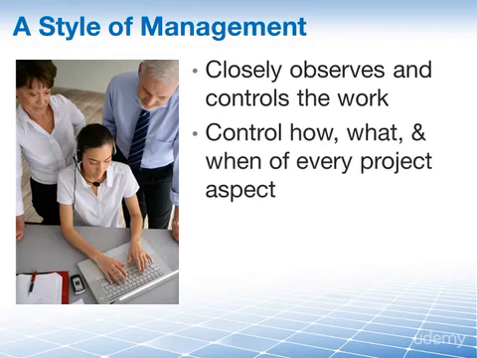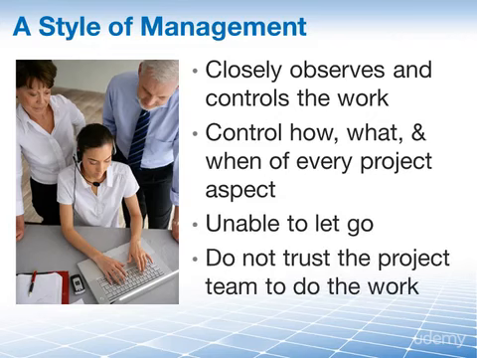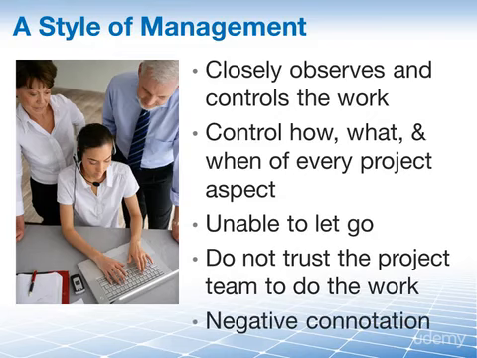You want to control the how, what, and when of every single aspect of the project because you simply cannot let go. You do not trust that the project team can do the work properly without your oversight. And of course, from this definition, you can see that generally micromanagement has a negative connotation.